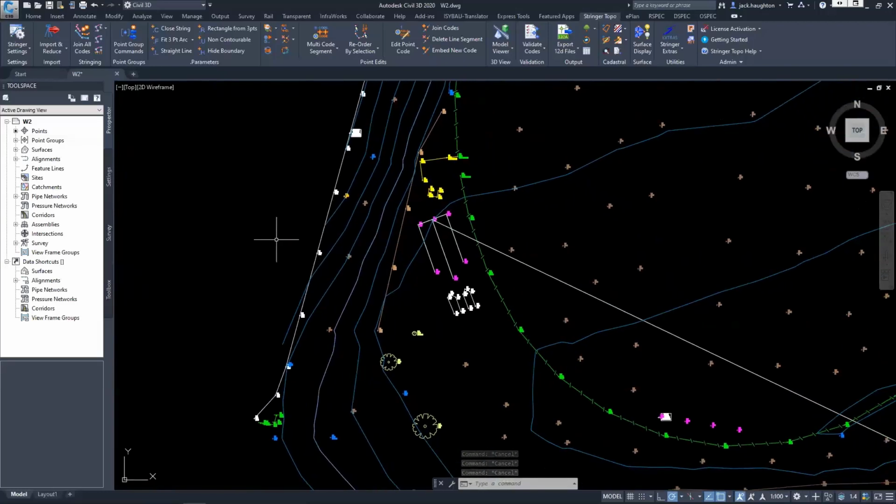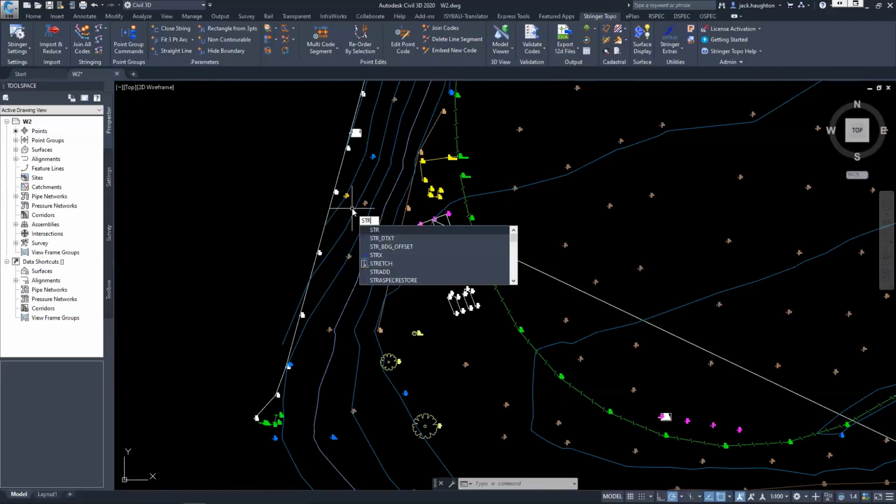So next thing we're going to look at is a way we can label our lines. And instead of having to rotate and everything, we can instead just have it on the angle of an object that we select. So we've got a command stringer dtext. You've got to make sure you have the underscore after str.